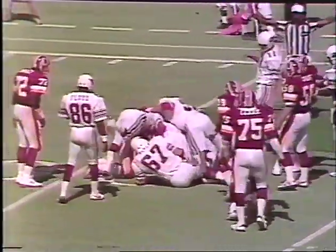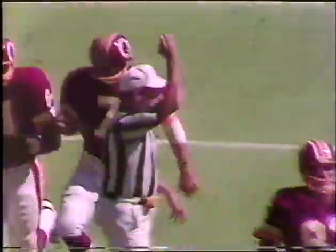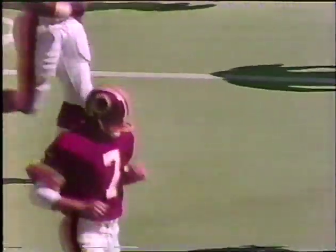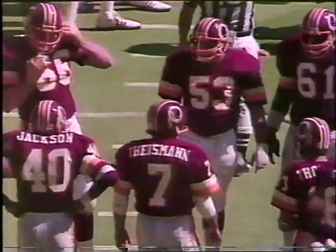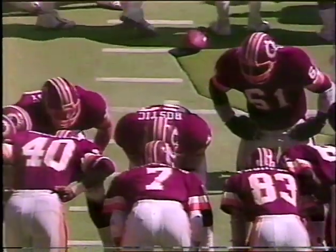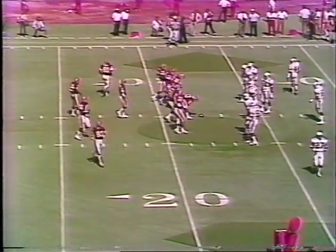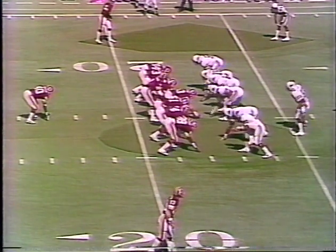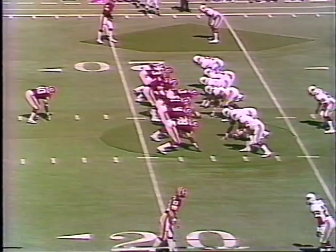Metcalf gets it out to about the 22 or 23-yard line. Surprising what an offense could do to a specialty team also. They're fired up and coming down strong. Well, again, specialty teams have played a big part in this game, mostly on the negative side for the Redskins, who have allowed the Cardinals a 50-yard punt return for a touchdown. A lot of penalties in the first half, but that's eased off somewhat on both sides here in the second half of play. But obviously now Theismann will have to open up. He's only thrown it 14 times today, in contrast to 48 each of the last two games.